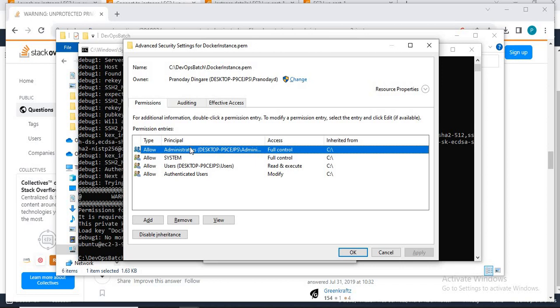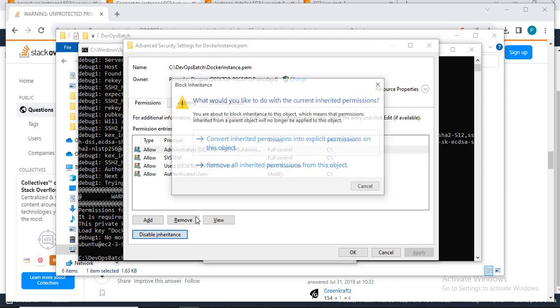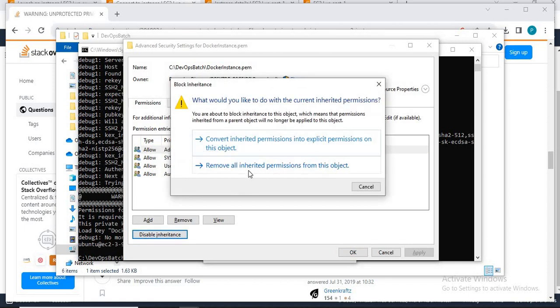And this, yes, correct. So I have mentioned this in my chapter, and here security tab, then we have to disable the inheritance. That's fine. Okay, admin and system is what we have to keep.